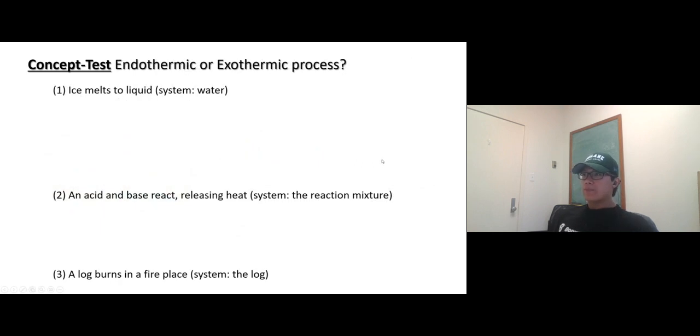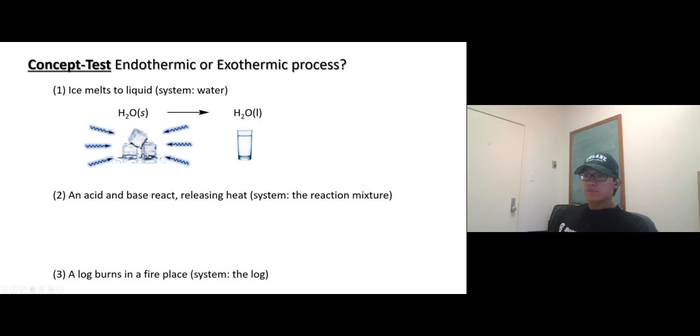All right, one more time. So endothermic or exothermic process. So ice melts to liquid, right? The system is water. So melts. When it melts, it's going to absorb energy from the surrounding, right? If you remember the solid, the same substance, the solid form has lower energy than the liquid form, and the liquid has lower energy than the gas, right? If you want to go from the solid to liquid, you have to add energy into it. So and the system is water, so this is absorb energy. Okay, so we write like that. This is an endothermic process.